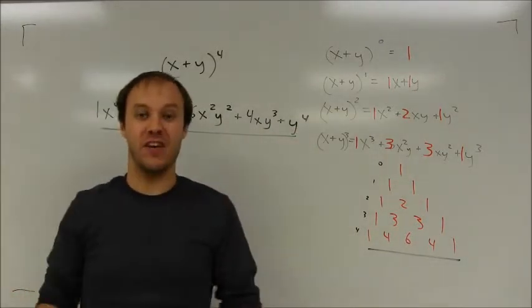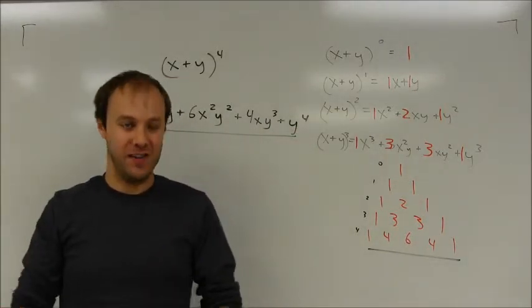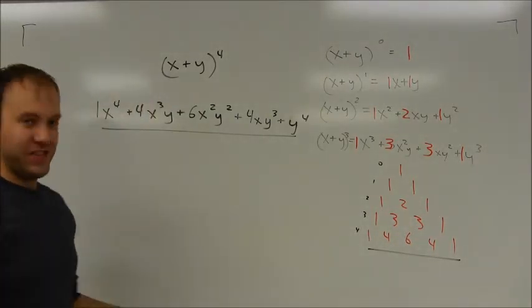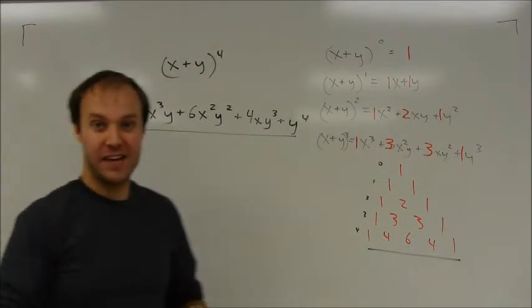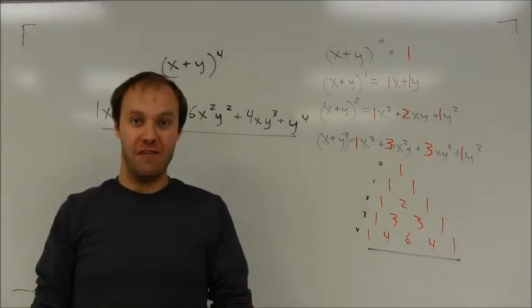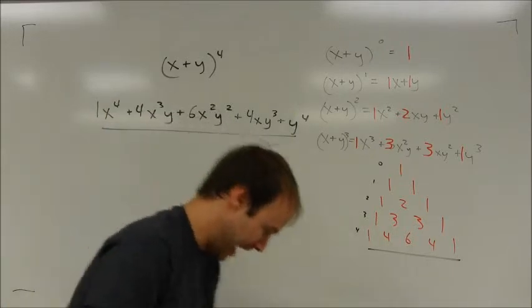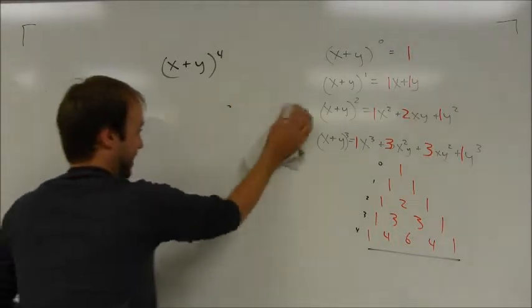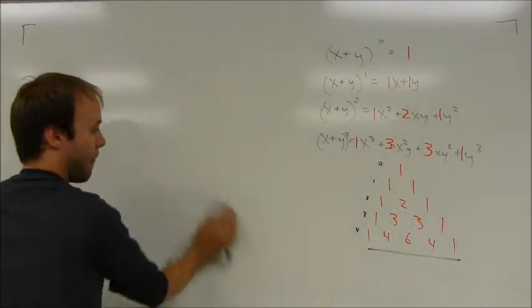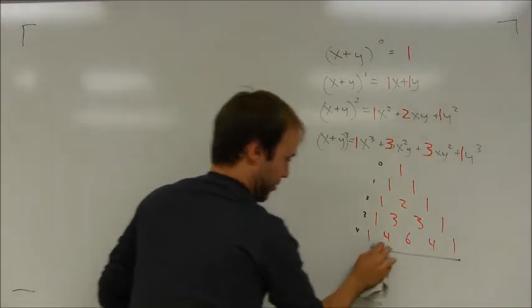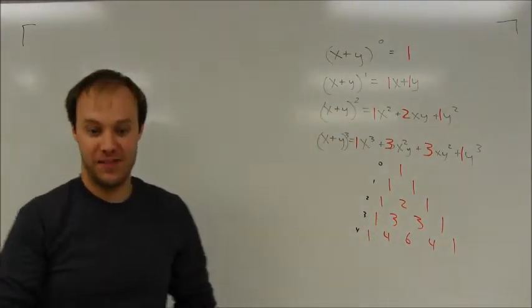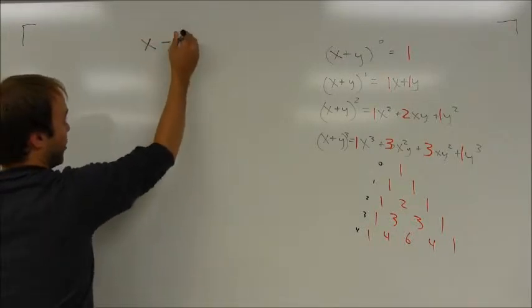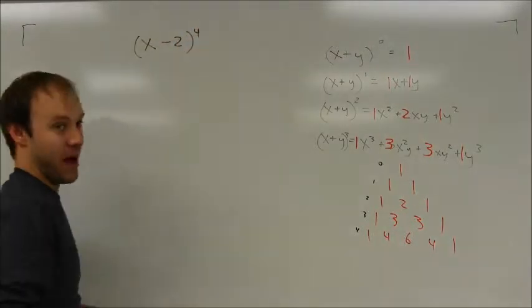And that saves you from having to go through constant FOIL processes trying to expand this thing. Okay? Now, this can get relatively complicated because a lot of times you're not just going to have variables, you're going to have numbers, and there's a lot of simplifying that can happen. So for example, what you're probably a little bit more likely to see is, let me do an expansion of a fourth power of something that has a number in it. Let's say I've got something like x minus 2 raised to the fourth power.